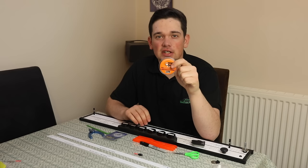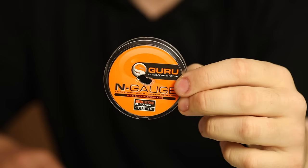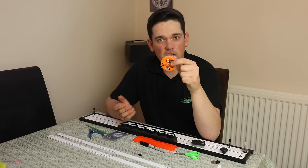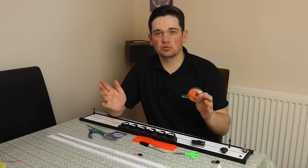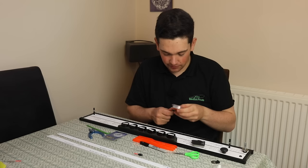I find that when you're using little floats like a dibbers, you don't want to use like an 022 mainline, even though you want something nice and positive. You want to use a good compromise where it's not going to affect the way the float's fishing. So I just find 017 is brilliant for that. Often when you're shallow fishing, you're catching sort of F1s and smaller carp, and that's just a good line to use for that, 017. So I'm going to attach that onto the rig mate.